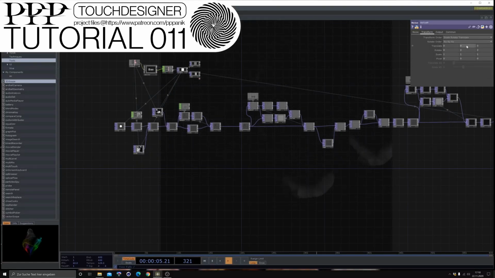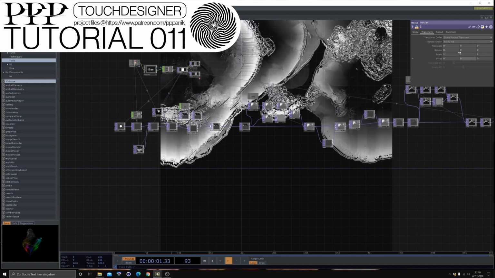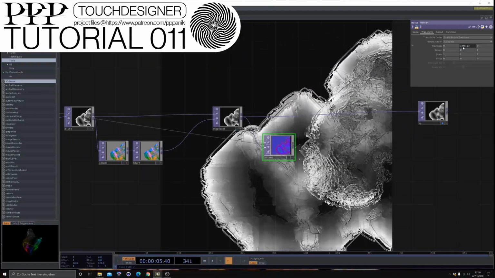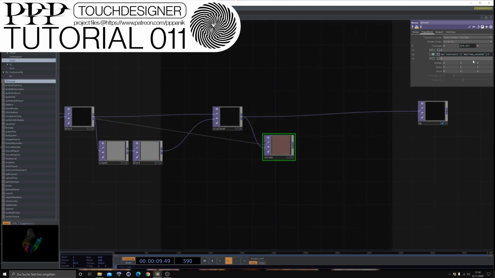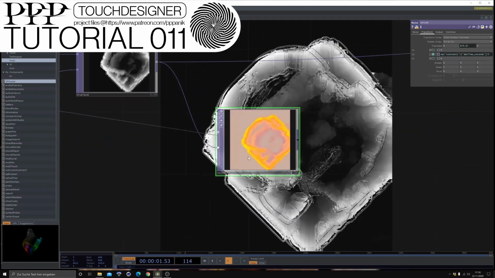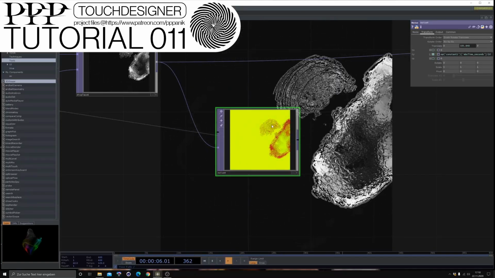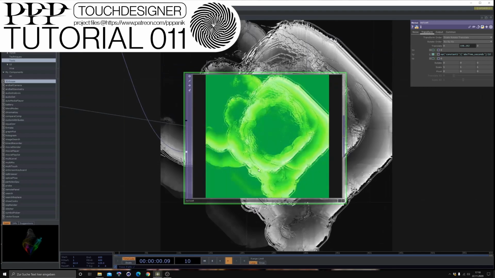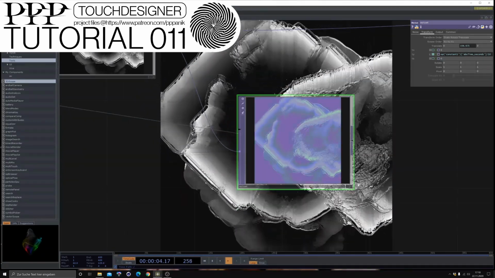So it's not really a difference if you use the X, the Y, or the Z. So I went with the Y for this, but actually it's up to you. And I divided it by 5 or something like this because I want it to happen really slow. Maybe 10 is the right number and not that heavy and fitting to our growth. So it's really happening slowly and nice.